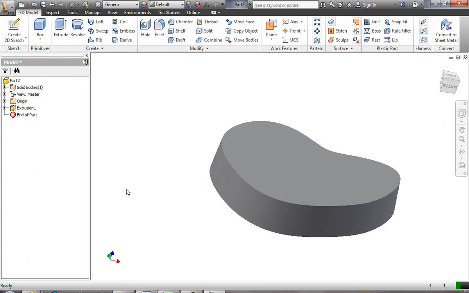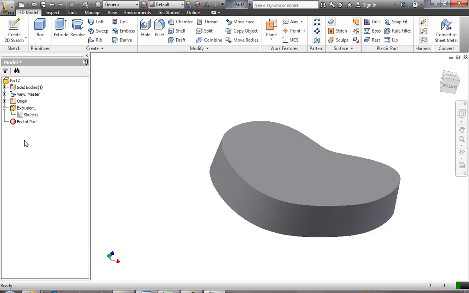Now, what happened to our sketch? Well, the sketch is consumed by the extrusion. Even though we selected both of those parts, even if I only selected one of them, my sketch would still be consumed and would disappear. We need to put a cavity into the top of this soap dish for the soap, but I need my sketch. So I'm going to come over to the word extrusion here, and I'm going to hit the plus sign.